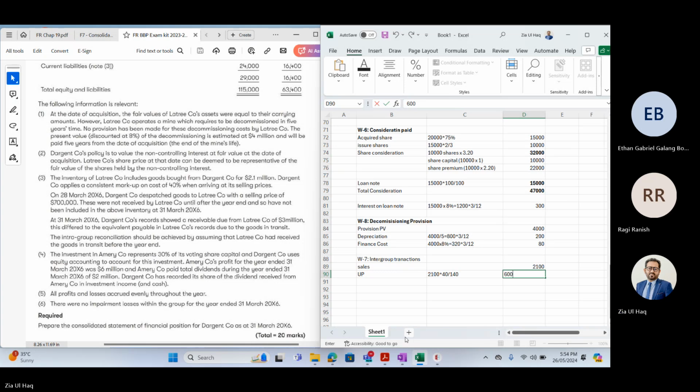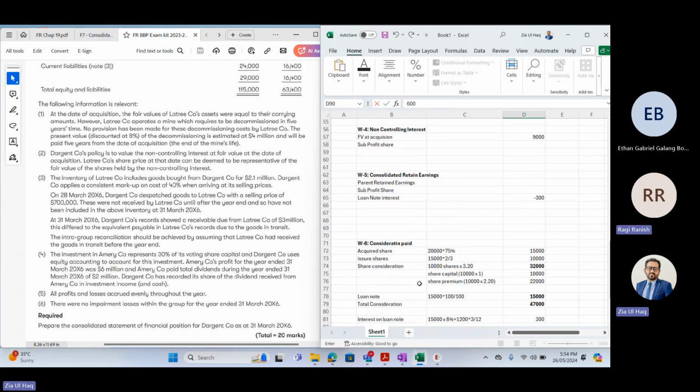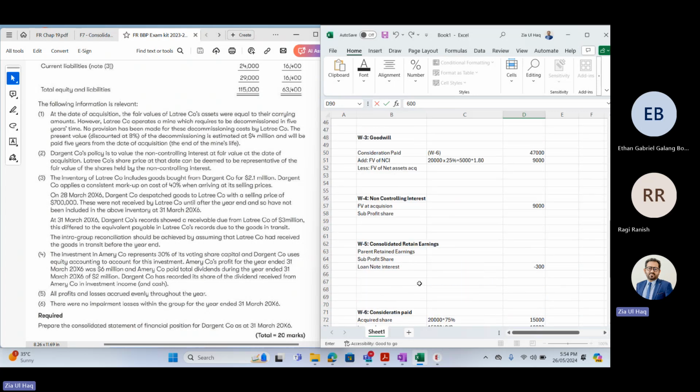If subsidiary sold to parent company, then we will adjust with net assets acquired differences. To calculate subsidiary profit, first we need to adjust this. But this is sold by parent company, so it is included in parent company financial statements. So it will be adjusted with consolidated reserves. In the consolidated reserves working, we need to adjust the unrealized profit part as well. How much? 600 now.